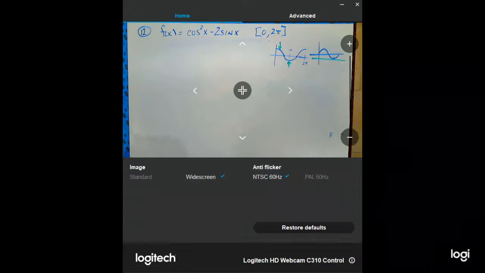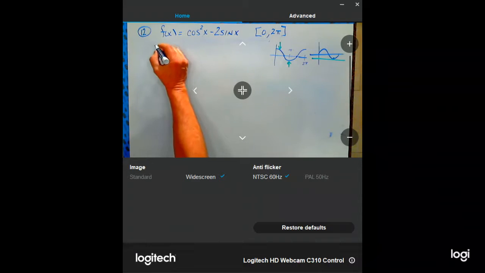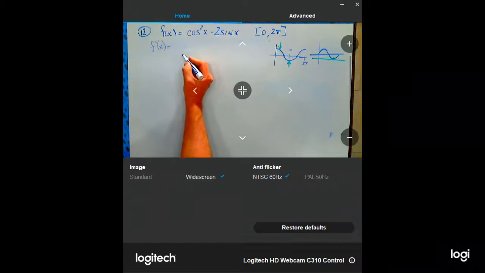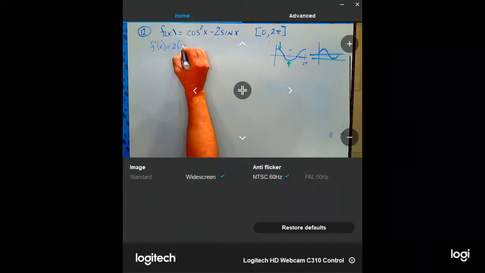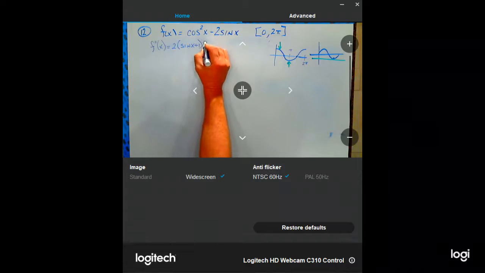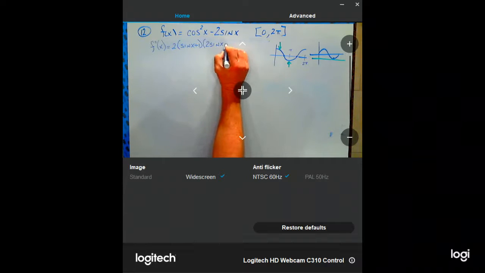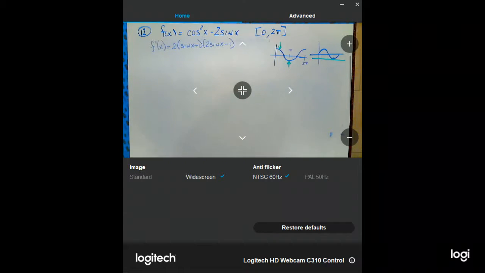All right, so where do we go from here? We're going to look at the last part of the question. The last part of the question says, what about concavity? Tell us where this is concave up and concave down. Now, we know for concavity that the second derivative is what we need. And our second derivative was 2 times sine x plus 1 times 2 sine x minus 1, right?